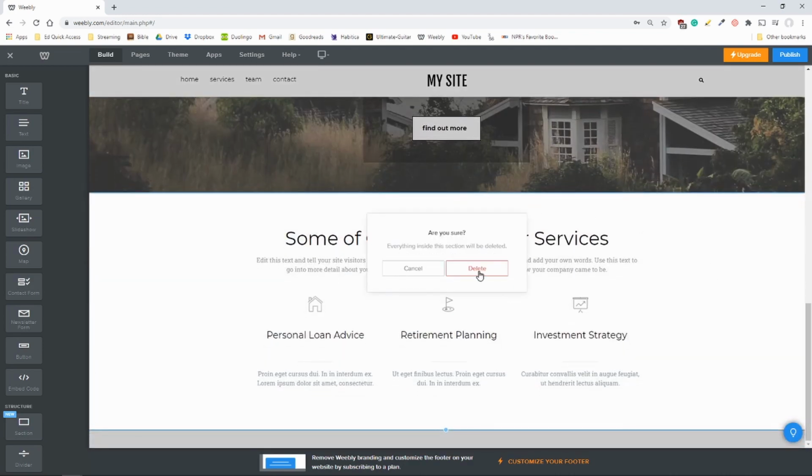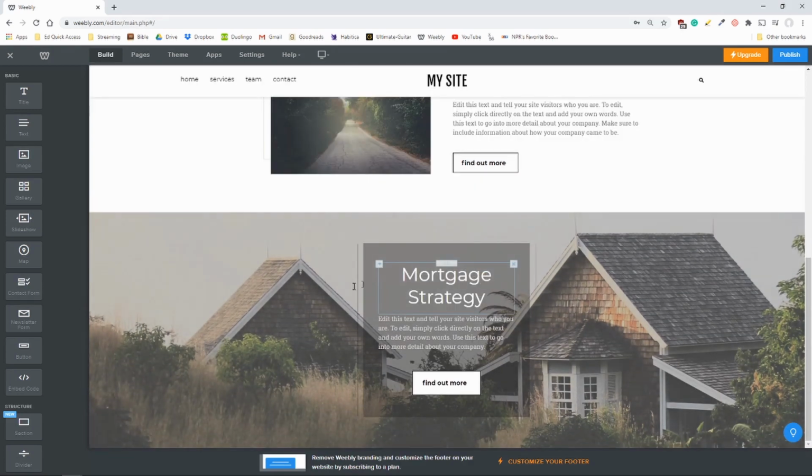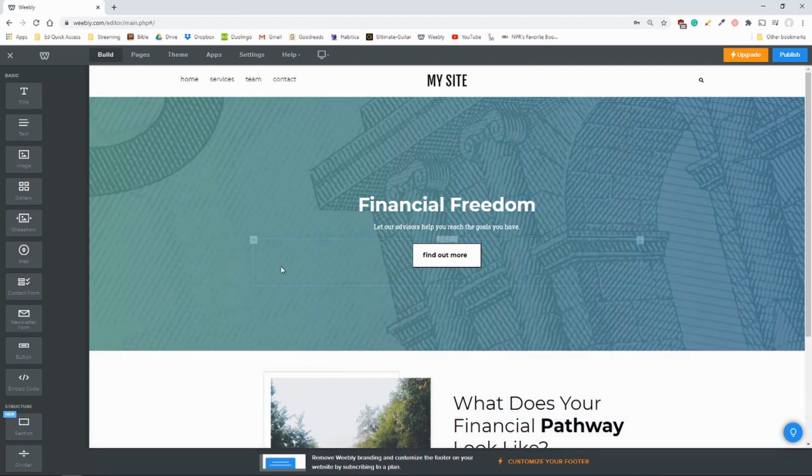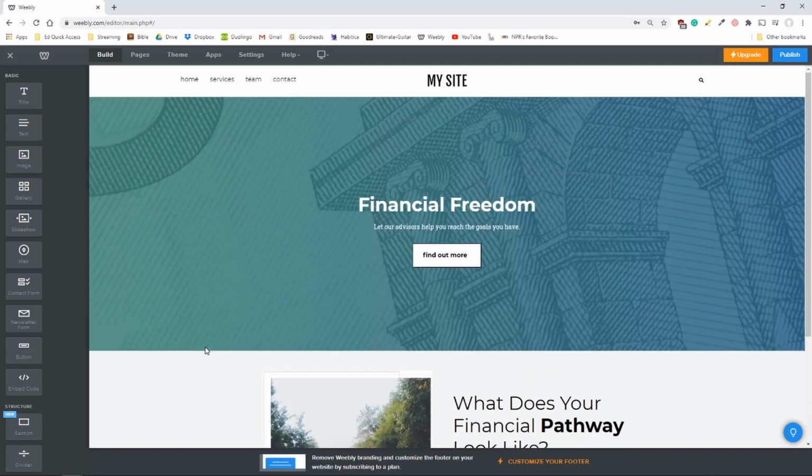So what I would recommend, at least for the purposes of this project, is just deleting most of the sections that come on one of your home pages, maybe leaving just the header and some general body of information. In my case, I have one that has a button here that you can click on to go find out more. But you just need the most basic information on here to communicate what your project is and what you're going to be doing. If people want to read more, they can go to your blog. And so that is the other thing I want to talk about here that's probably the most important, is what is the blog and how do you set it up?